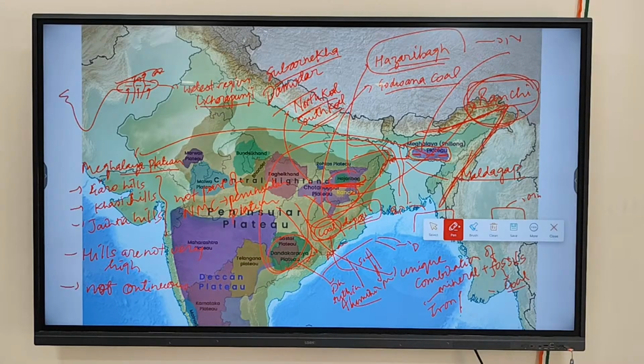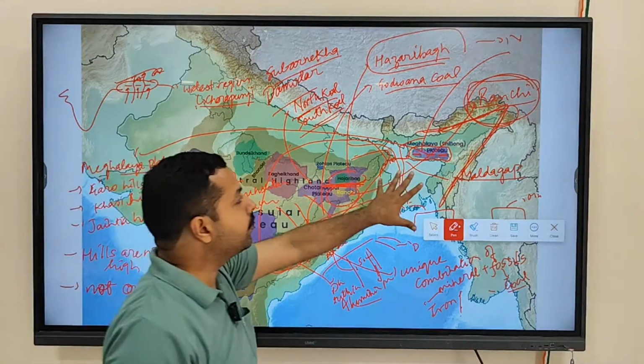Wettest region. But you know that the plateau region is what? Yeah, the plateau region is a harder region. Harder rocks are there. Clear? So as a result, when rainfall happens, what will happen? Yeah, this will not percolate into groundwater, it will not go underground. Clear? So water will not move much underground. Why? Because rocks are harder in nature, non-porous in nature, they will move on the surface. That's why it creates what? Flooding. It doesn't get absorbed much, that's why it creates what? Flooding. Clear? So this is what you are finding with regard to which plateau?